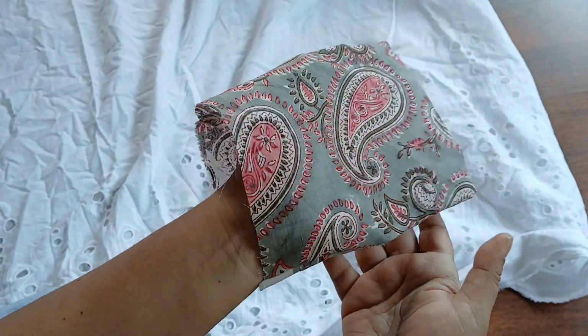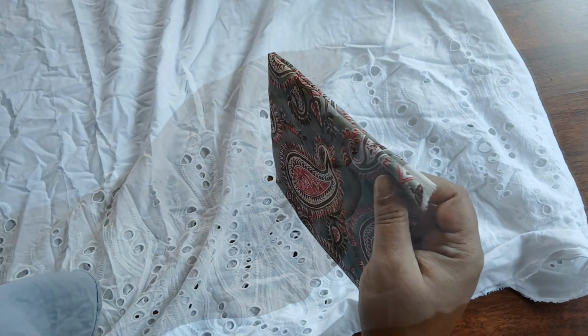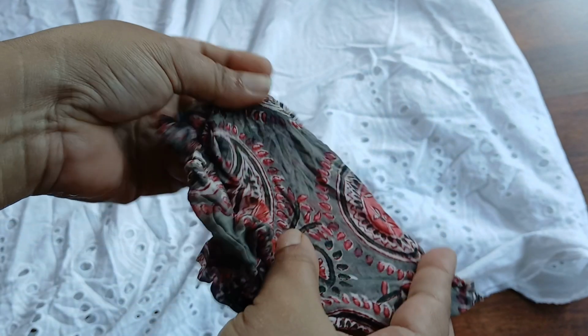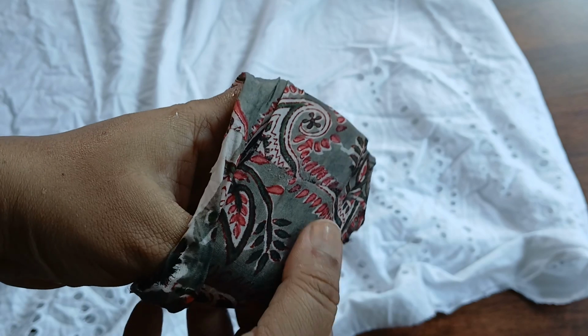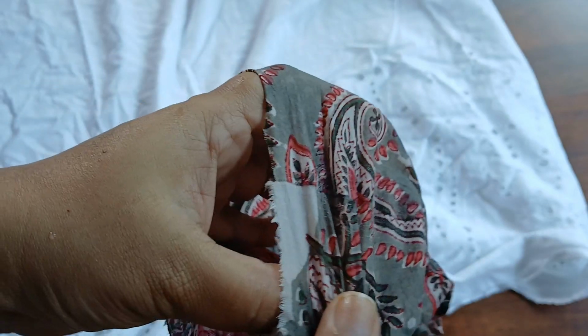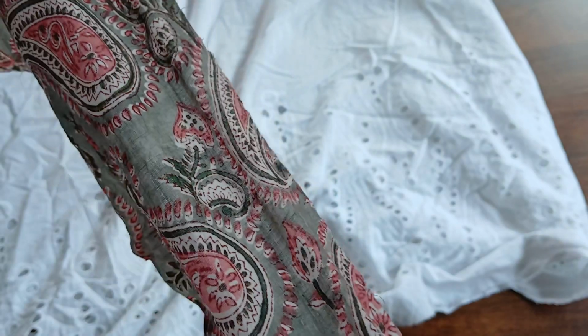The viral video ladies always claim that you can wash it and it holds up. Am I going to believe them? No, I'm going to try it out myself. So I washed this pouch in simple plain water, and did it hold up? The answer is no. I'm pulling it as tight as I pulled it while it was dry. While in dry state, it did not come apart, but when it was wet, it did. I probably should have dried this and then checked if it comes apart. Maybe that's an interesting experiment to do. But yes, while it is wet, it did come apart.